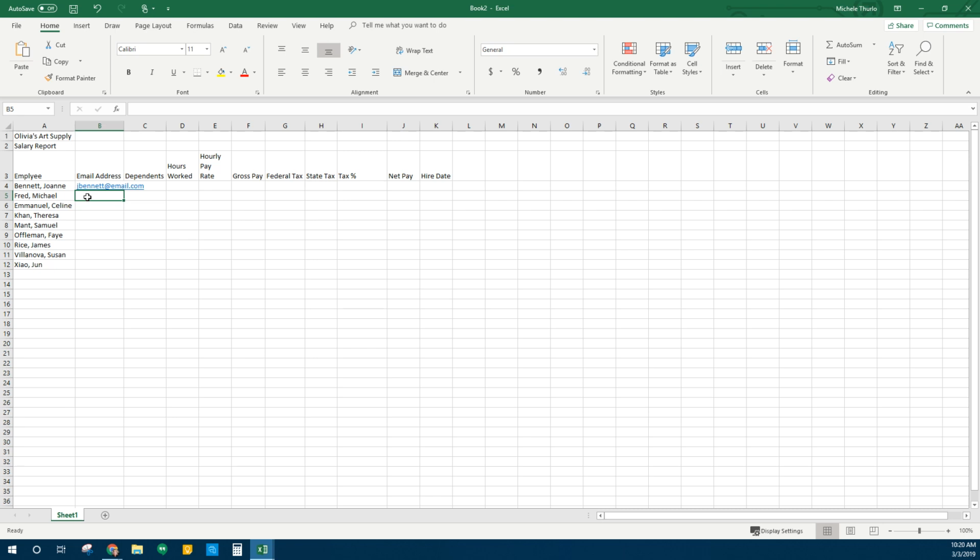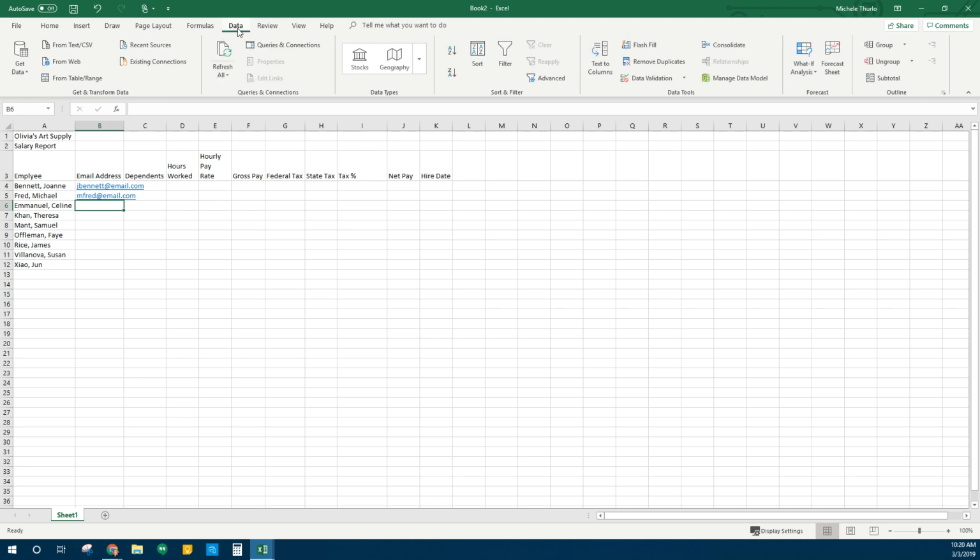The next one we'll do, looks like his last name's Fred. So it's going to be M Fred. Okay. We're going to try and use something so we don't have to type all these in. And what we're going to try and use is called Flash Fill. So that's on your data tab. And I'm going to come over here to Flash Fill. And what Flash Fill does is it's automatically going to fill values based on a pattern that Excel sees you're doing. So hopefully Excel is going to see how our emails are working. Now sometimes it works and sometimes I can't get it to work, so we'll hit the button.